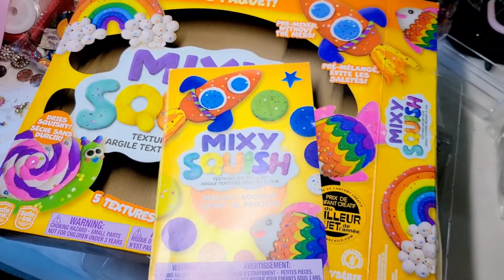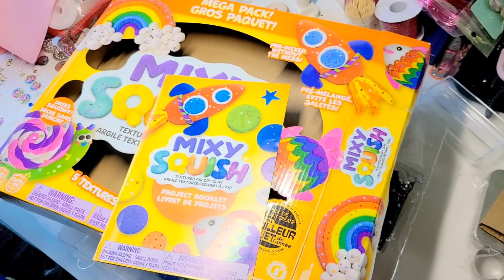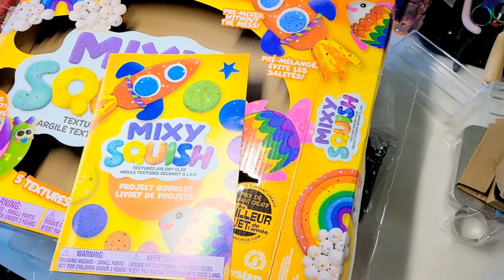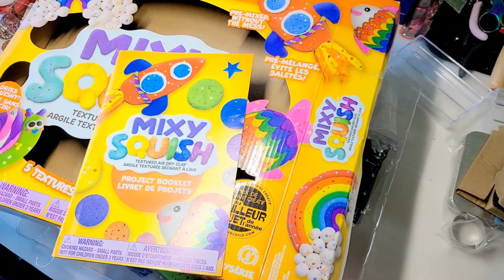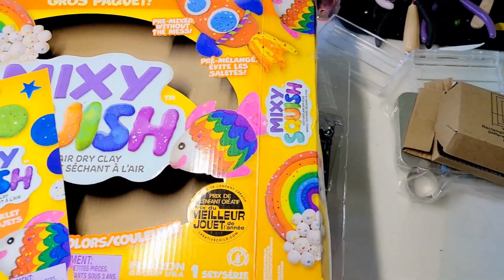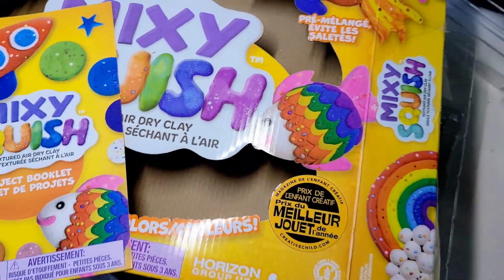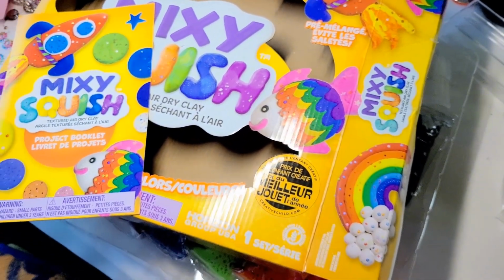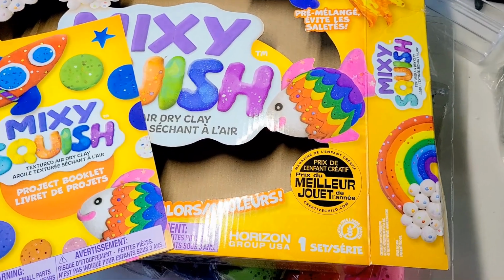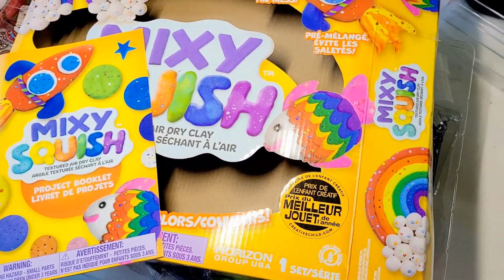Everyone, hello. Today I'm going to show you how to make some beads from polymer clay. There are two types of polymer clay regarding the methods of drying. The first one is quite popular among children. It's an air dry clay, where you make beads or any kind of items and then it dries in 24-48 hours.